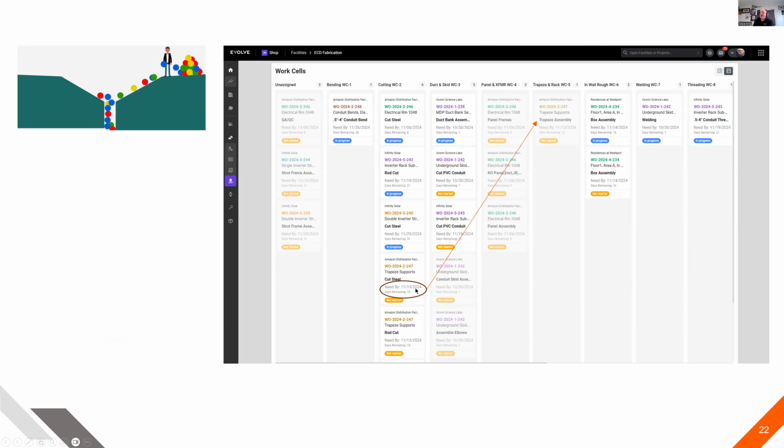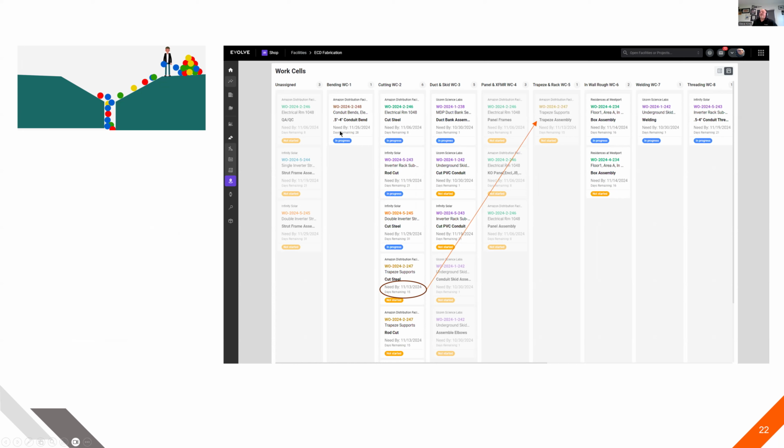So as a shop manager, I'm looking at this and I'm saying, well, there's something wrong here. Why are we doing this? Are we waiting for information? Nope, we got that. Well, what is it? Okay, we don't have the materials. We ran out of materials, or we built it and we messed up 50% of them and we got scrap and we've got problems. This is just so visually here, without walking to the shop floor, I would ask myself, what the heck is going on in the cutting work cell? So I'd go down there, I'd get with my lead guy, and I'd find out what is going on. How do I unblock this as a fab manager to ensure that that funnel doesn't get clogged and that we can get this stuff out?